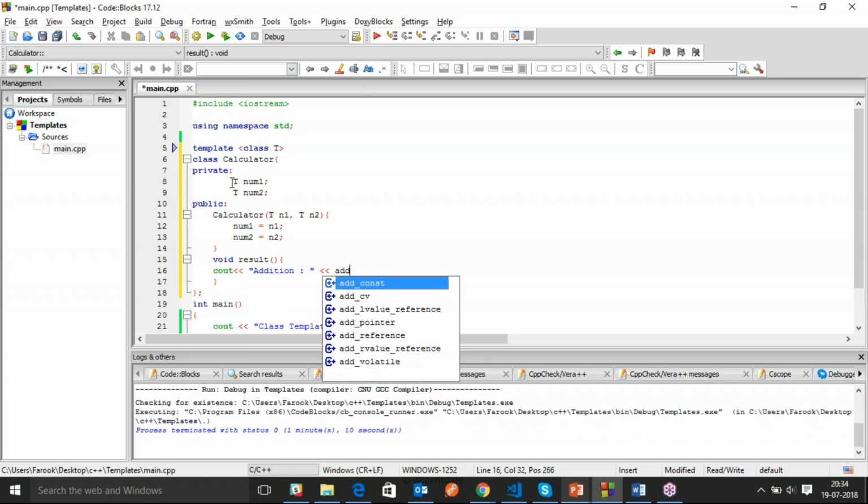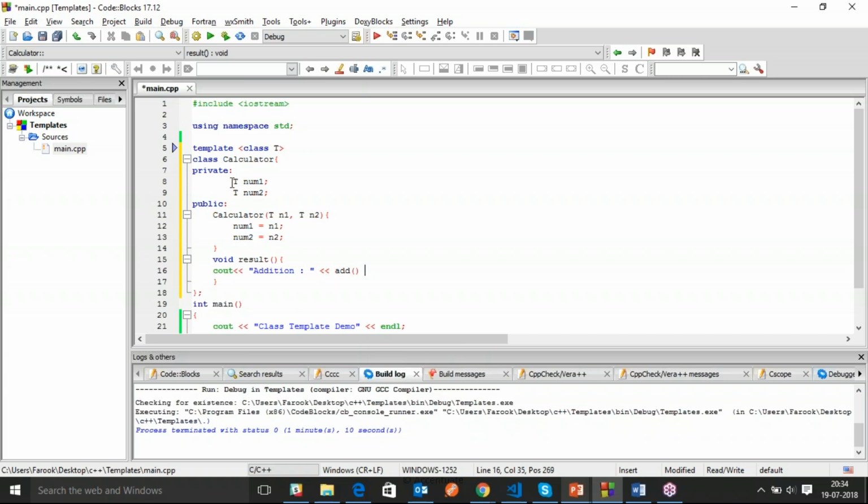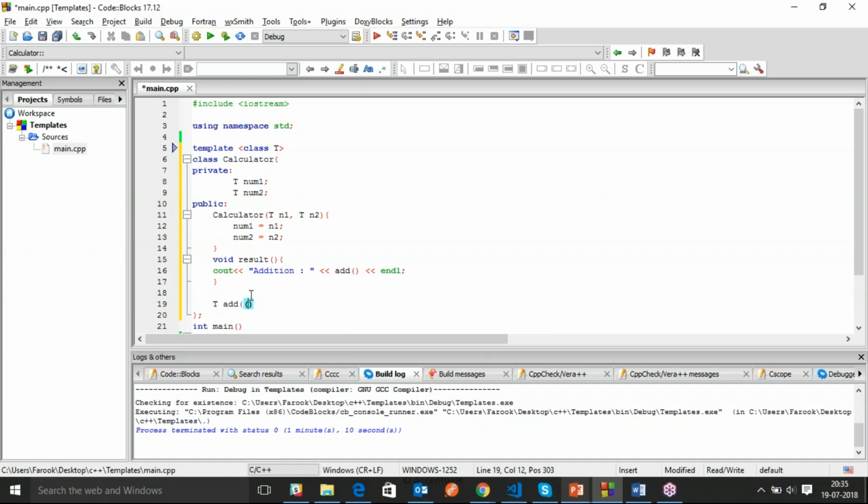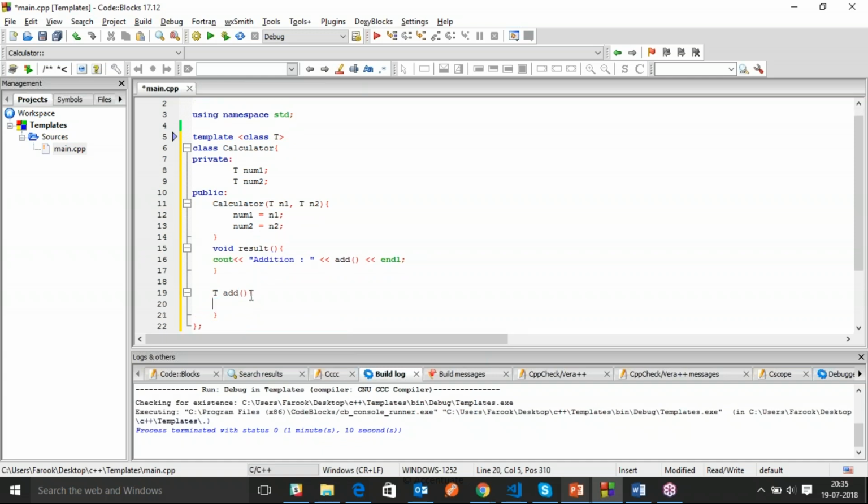Now I'm going to have a method created. Now you see I have a function named add being created here. So I need to create a function called add. T is the return type, and add, then open and close braces.